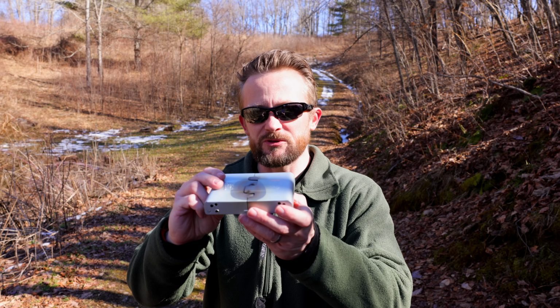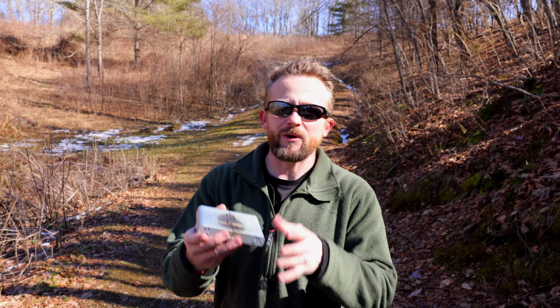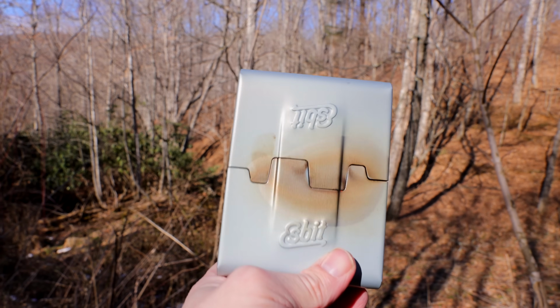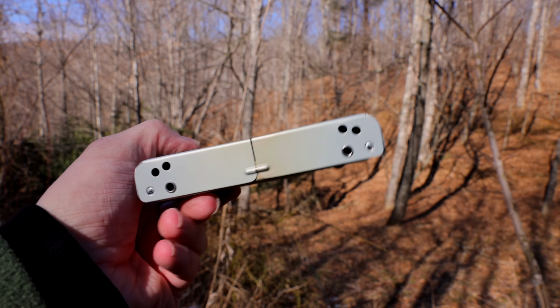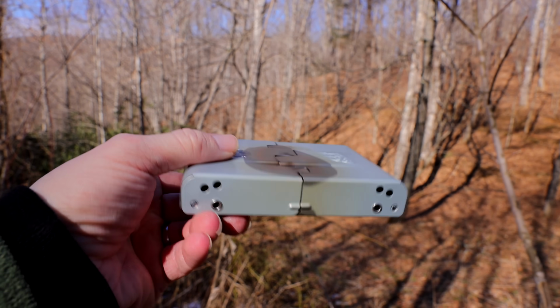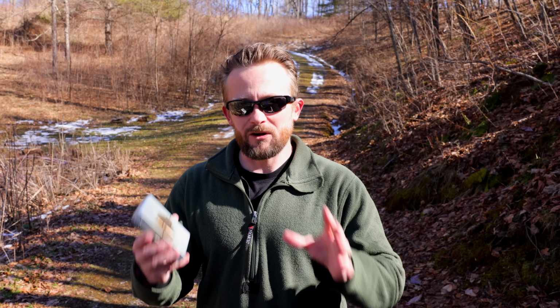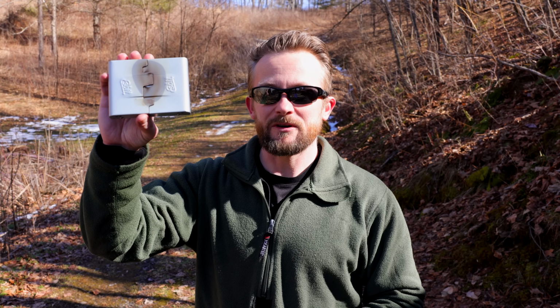What I have here is the Esbit Medium Size Solid Fuel Stove. In the past, I've taken a look at quite a few of these. Some from Esbit, some from other companies, BCB for an example. This is the Esbit Medium Size. The company offers 3 different versions of this stove, a small, a medium, and a large. Over the course of time, we're taking a look at all of them. Today, we have the medium version.